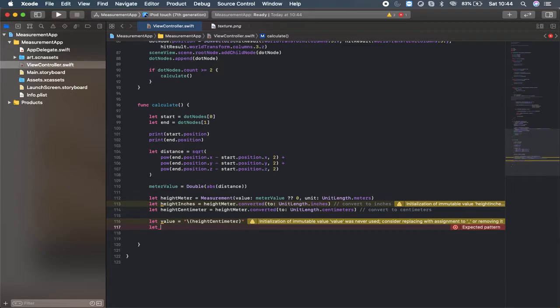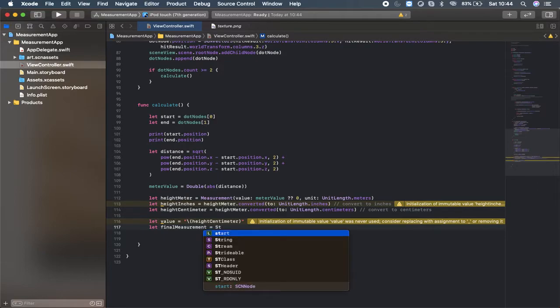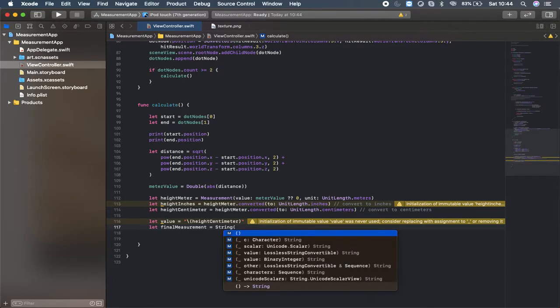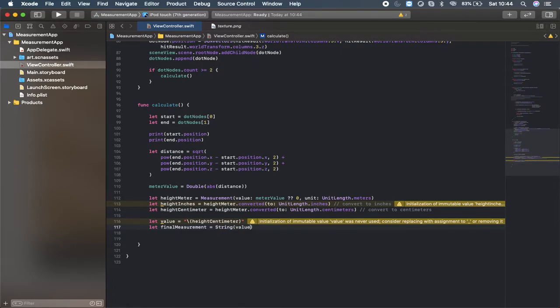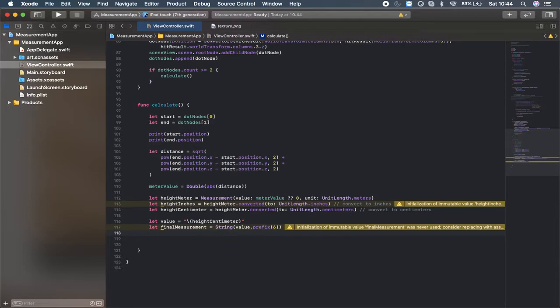In order to control that, I'm going to use the final measurement will be equal to the string of value dot prefix, the maximum length which I'm going to declare here as 6, which means I want to display something like 165.05 centimeter or 45.333 centimeter. That's why I made it like that.